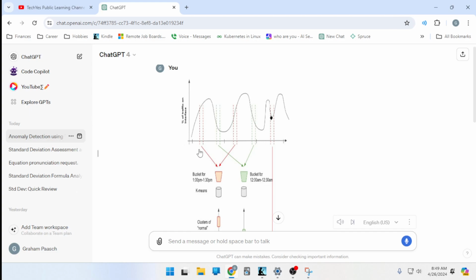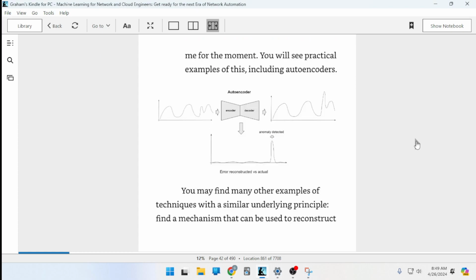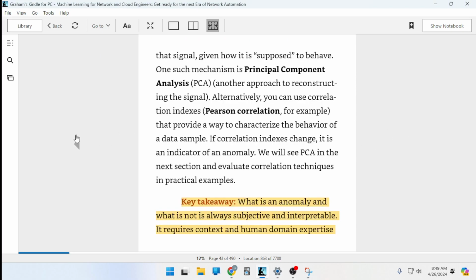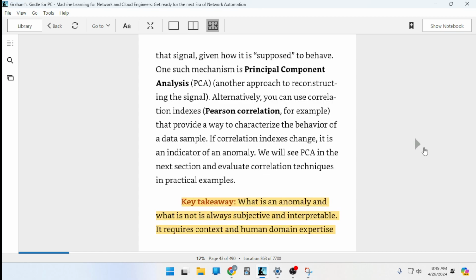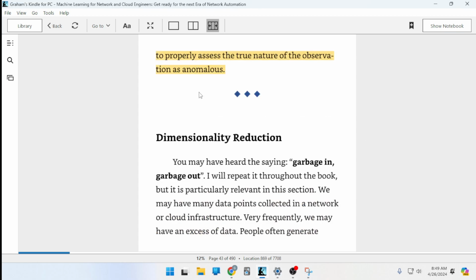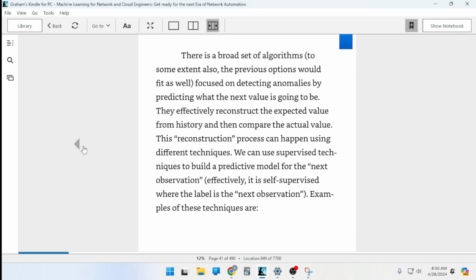That was really useful. I don't even think I would have noticed that these are arrows without that. All right, so I think this is probably a good stopping point. Now that we looked at that graph, we're going to learn more about example techniques, so I'll save that for the next one. I would like to get to here, but I don't know if I can do that in like 5 minutes. You know what? I can't do that in 5 minutes. It's just too dense. So that's it for this video.